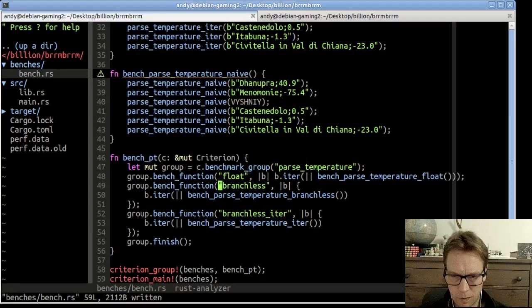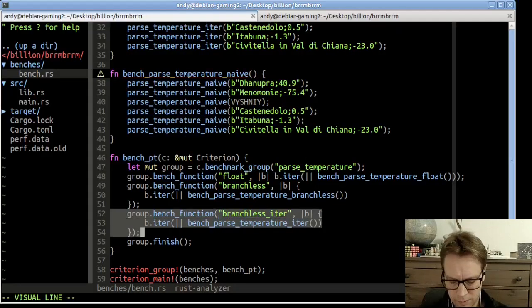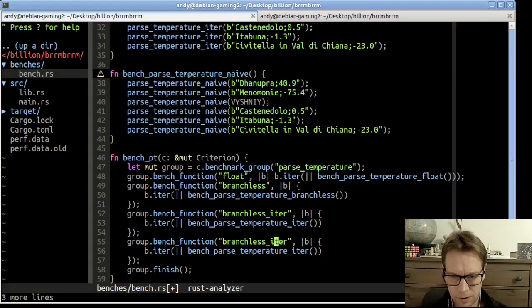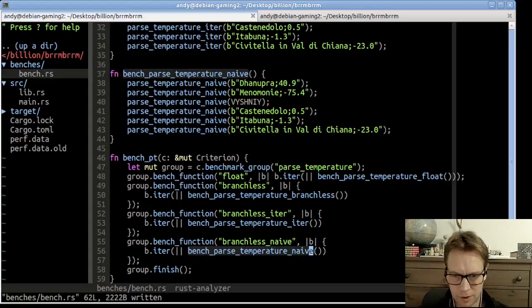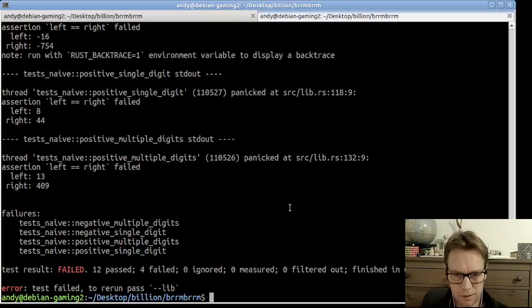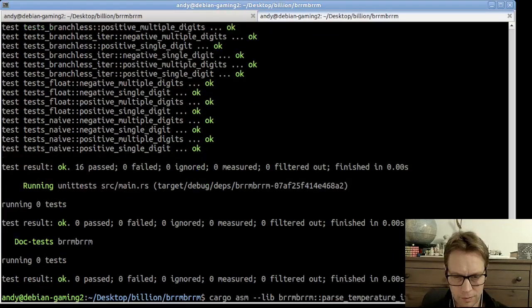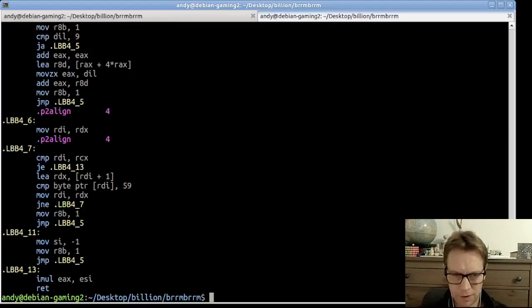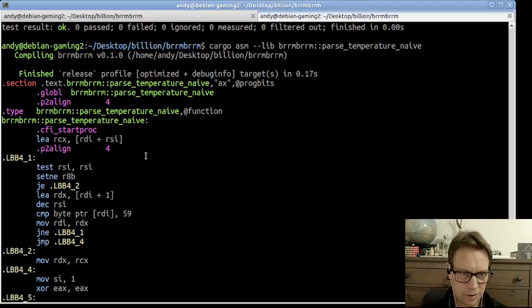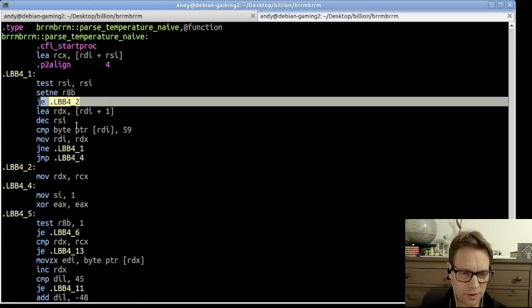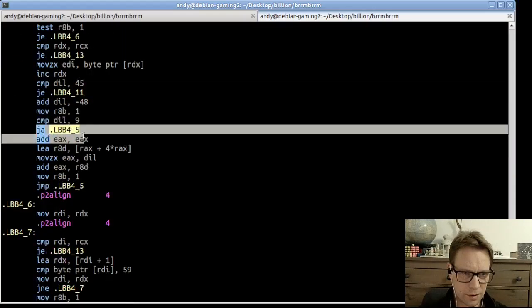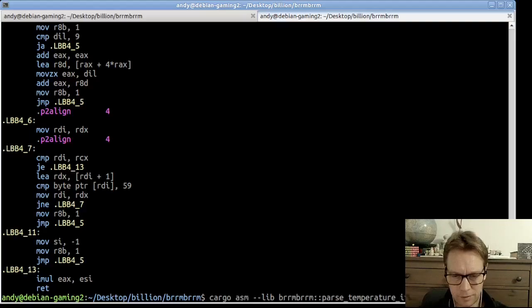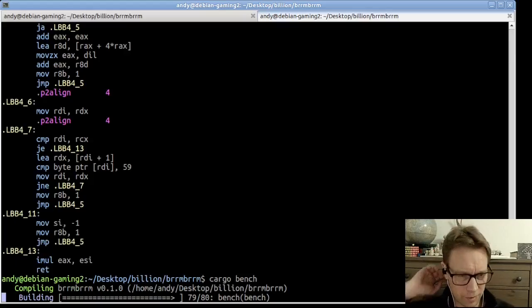I guess we could do one more check, which is a branchy but otherwise non-naive implementation, just to check whether this branchless thing is actually really true. Let's have a look at parse temperature naive in assembly language. Look at all these jumps. Look at all this assembly language. Jump here if this is this. Jump here if this is this. Jump here if this is this. Okay. Now, there's also a lot of instructions, right? So really, we're not comparing like with like anyway.